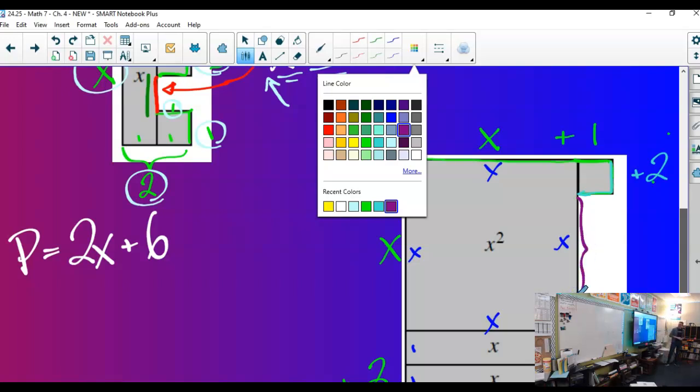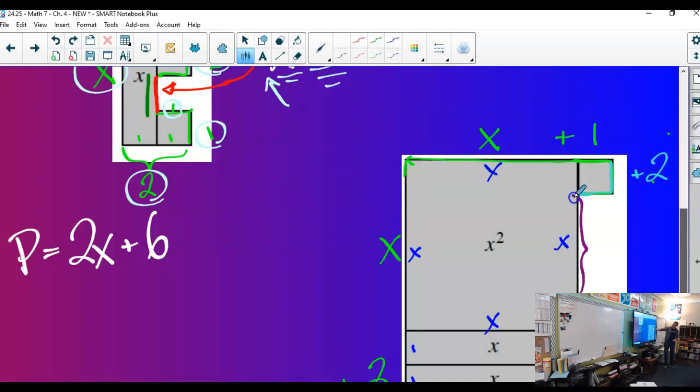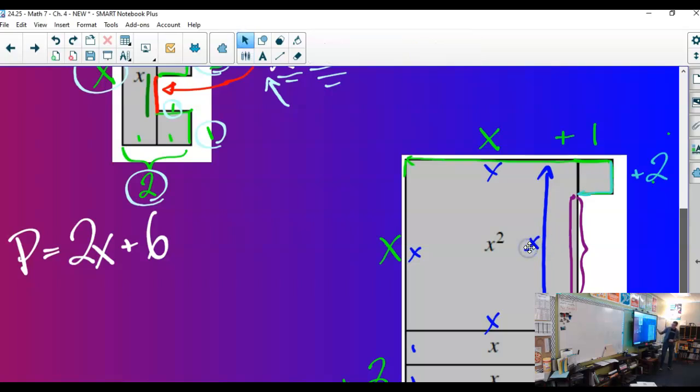Clayton, thoughts on that section, the purple part? Well, you can't just call it... we called this x because we know it's x. This involves x, but we said the ends, like this would be x, right? Across the x squared is x. So how long is the purple section left with?